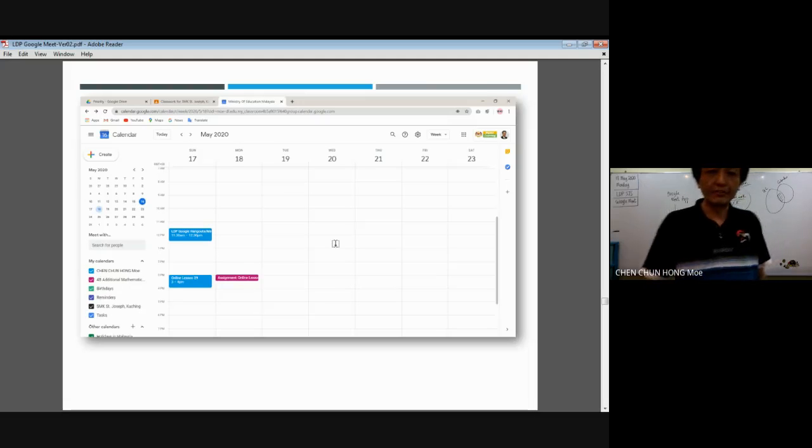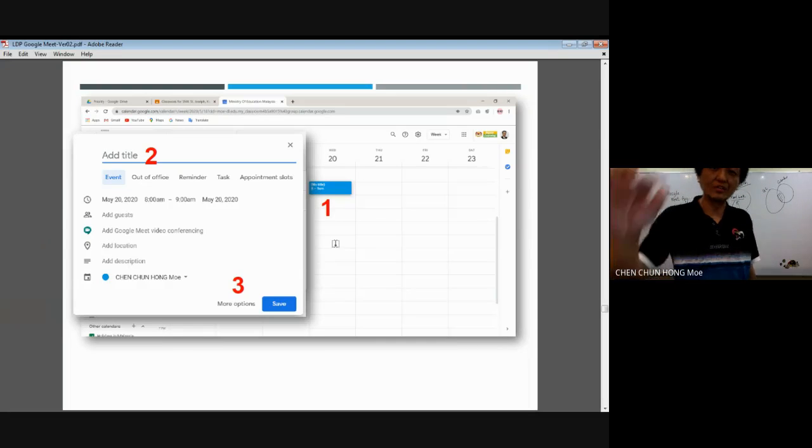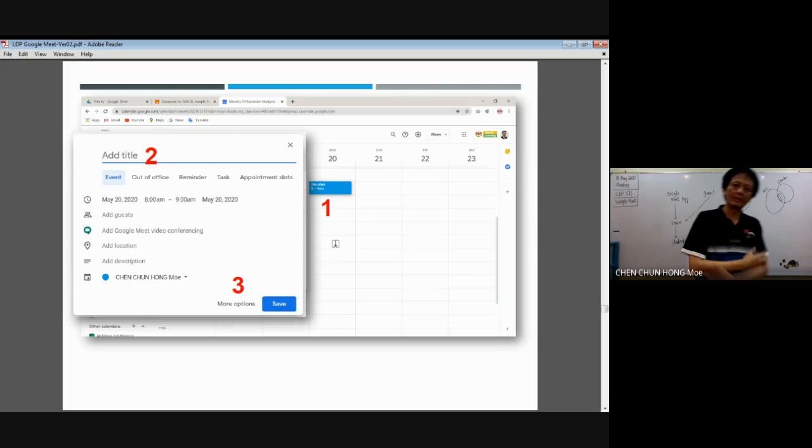Okay. So say for instance, you can pick one of the days. For instance, you can move your mouse over number 1. You can just click there. It will show you the time, the date, and so on. You can move that blue thing, number 1, anywhere you want. The system will do it automatically for you.